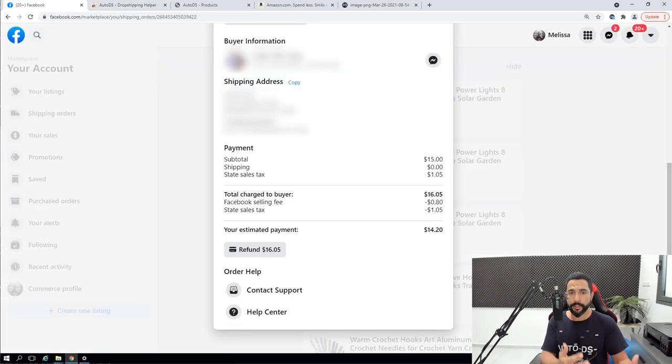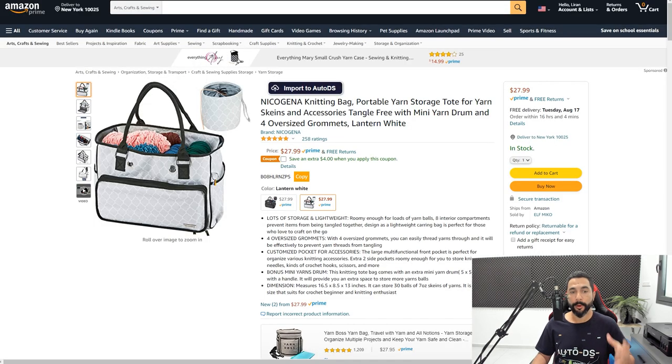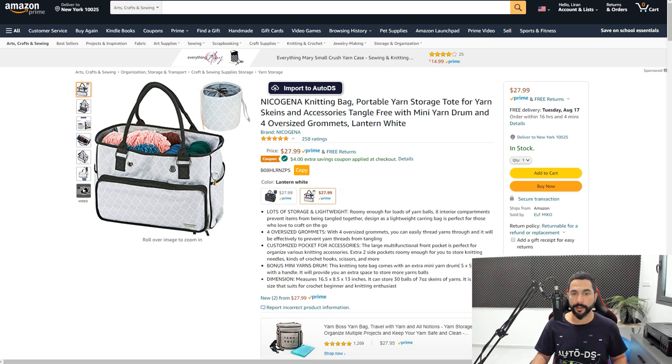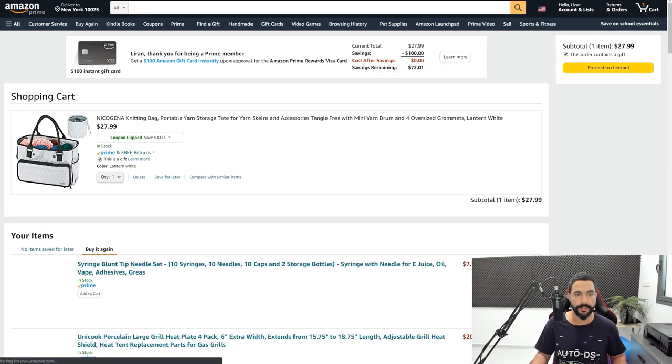Here's exactly what I mean. Let's go back to my Facebook Marketplace account. Here is one order I have — when I open the order details, you'll notice a copy button. This button is available because I downloaded and installed that extension. I'll click copy, then head over to the product page on Amazon and add the product to the cart to purchase it for the customer. I'll take my $4 extra coupon — that's 100% extra profit for me — and proceed to checkout. First, I'll mark it as a gift so the customer won't see the price and will simply get it in gift packaging without a receipt.